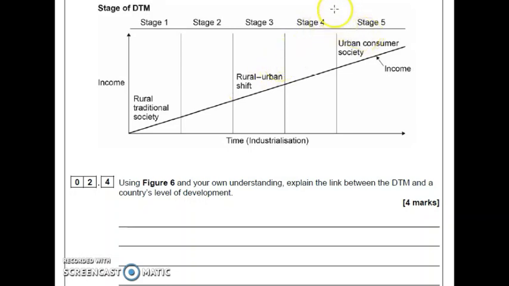Finally, stages 4 and 5, this is where we have high income countries. So the income is high. As a result, a lot of people live into their 70s and 80s. Very few people die. The death rate is very low. As a result, particularly the role of women in society, they're more empowered not to just be people that stay at home to look after children, but to get a career. So people are getting married later, and as a result, the birth rate is quite low in these countries.